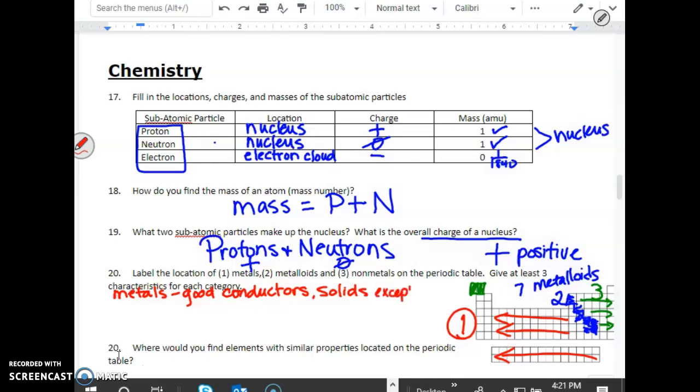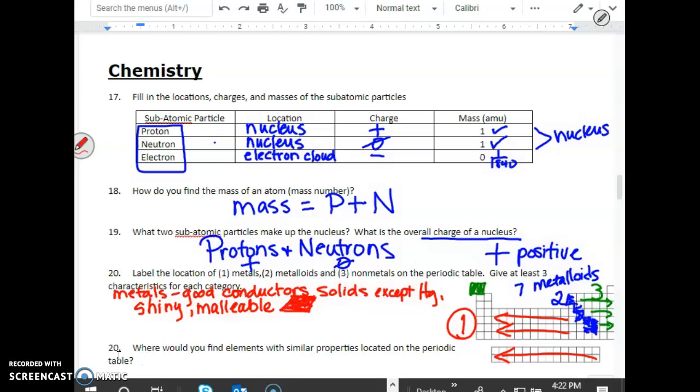Except mercury, Hg. That one is a liquid at room temperature, but if you put it in the refrigerator, it will turn into a solid. They're considered shiny, and that's one of the very easy things that you can easily see, and kind of the biggest characteristic you know about metals is that, hey, those are shiny. It's probably a metal. They're also malleable, which means they can be flattened into thin sheets and bent and shaped into any shape whatsoever.